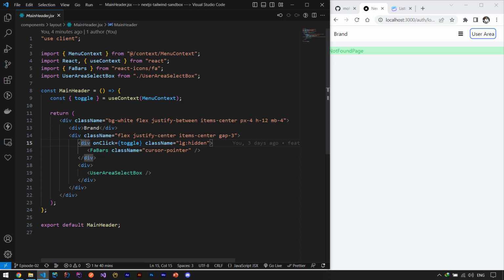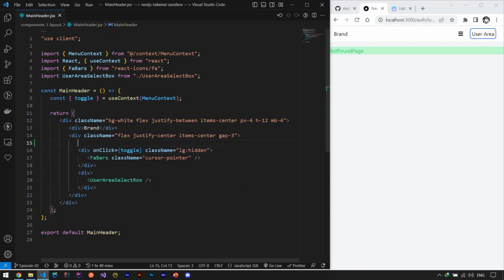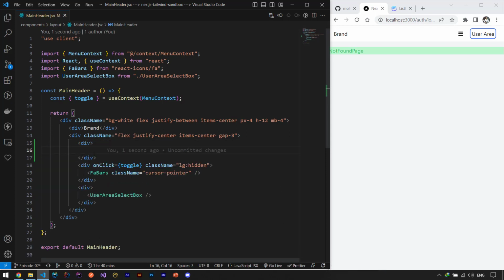I have a division, this is a brand, and I have another division on the right side. We use justify-between. Inside the right side, I have a division which is the 4 bars, and I have another user area select box. I want to have another division before this, and here I want to create my component.